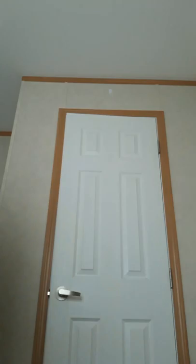I need to get something to hold my phone as well. I'm doing this because I can't hold it. Oh, yeah, I didn't dye my hair. There's a face in my closet door.